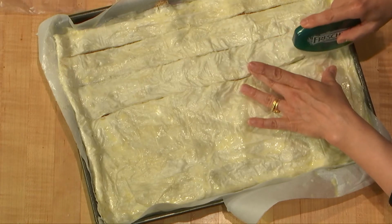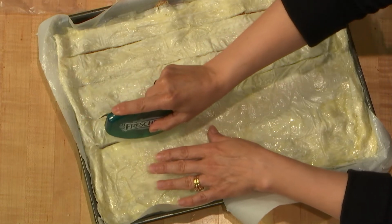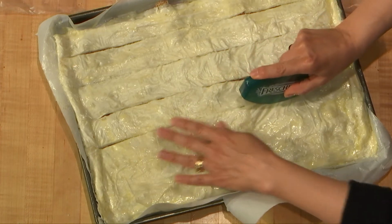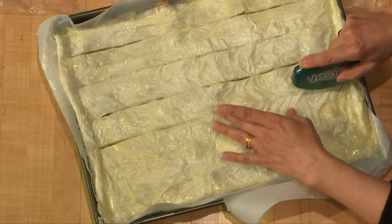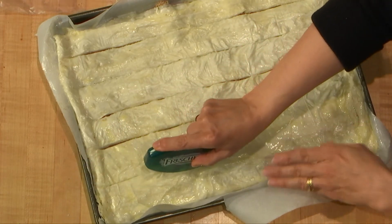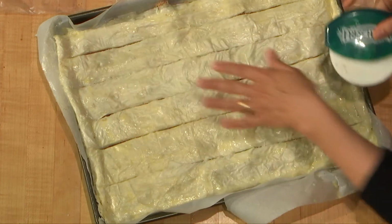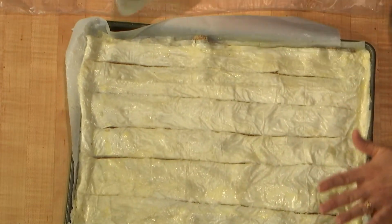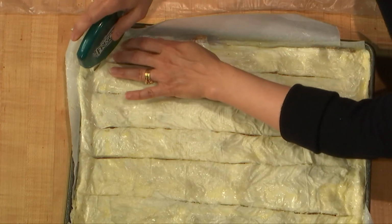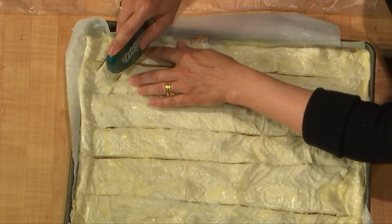I can come up and come back down. This is not a race at all. The less disturbed you make the layers, the easier it'll be to cut and serve later, and the better they'll stick together. So nice and slow is fine. And here you get to decide what your portion size is. Yes, that's true. If you want a few small ones, I've got some smaller strips, and then I did a couple larger strips. Now to get the diamonds, you turn it at an angle, and it is harder to do this cut set. So I'm going to go slower, and I'm going to go more down and in.